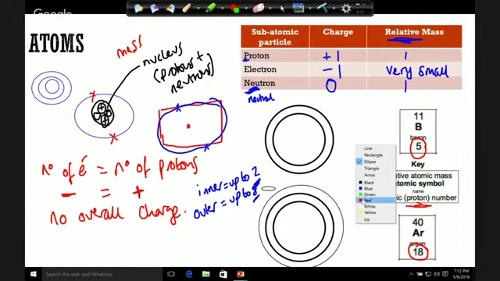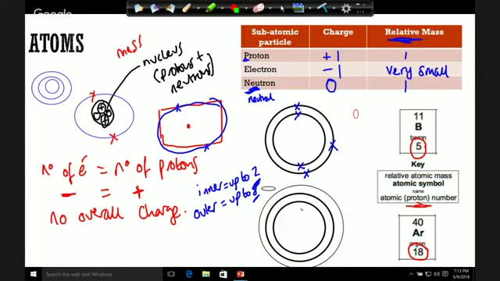Now, normally we draw electrons as crosses. That's the simplest way. We draw electrons just like crosses. And sometimes you'll see them as dots as well. So let's look at boron first of all. We need to draw 5 electrons, and let's stick to this rule. So the inner shell can have a maximum of 2 electrons. That's 2 used up. And then the outer shell can have up to 8. But we've only got to draw 5. So we draw our electrons on 1, 2, 3. And that would be the electron structure of boron. Now, don't forget that you don't need to draw the nucleus. You're just drawing the electron structure.